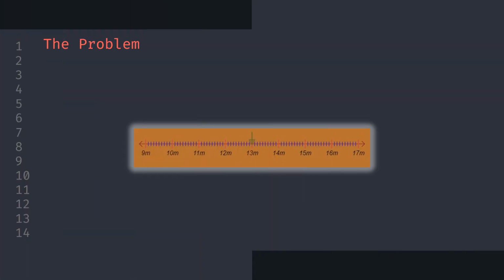The problem is simple. We take a number, compare it to 13, and if it's less than or equal to 13, we return the difference. But if it's greater than 13, we return double the difference. This is a common task when dealing with comparisons or calculations in programs.